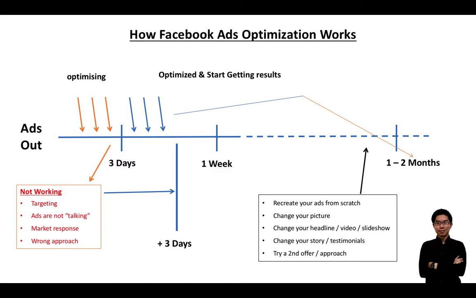For example, if you try to market a simple program like how to wash your clothes, everyone knows how to wash clothes. Why do I need to learn it from you? Unless you have something unique. See? But if you market something like how to develop your children's confidence and make them more independent, this is something the parents want. So I'm talking about the market response here, which you need to factor in if you have this kind of issue. But usually the issue is these two areas.